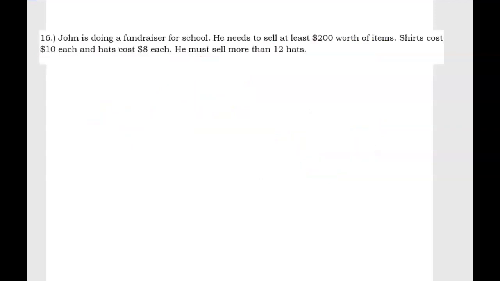All right, the next one, John is doing a fundraiser for school. He needs to sell at least $200 worth of items. Shirts cost $10 each and hats cost $8 each. He must sell more than 12 hats. So we don't know how many shirts we have. Let's let X be shirts, and let's let Y be hats.